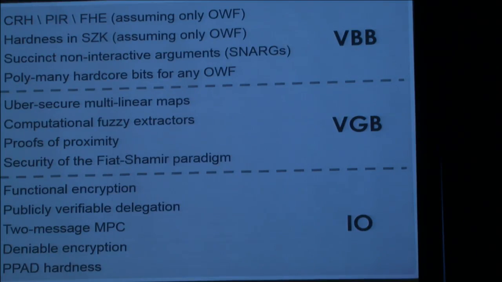Okay, so this sounds like all you need in life is now I/O, but it's not a very semantic definition. It doesn't tell you what you hide about the program. It tells you that anything you could hide, you do hide. So when I say that something is an application of VBB and not of I/O, I mean that in order to prove security for these applications, we need to use the semantics of VBB. But if VBB exists, you can just use I/O, and it will be good enough in terms of hiding the actual obfuscated program. Okay.